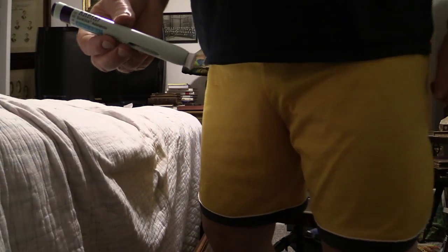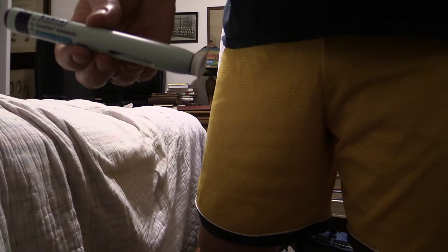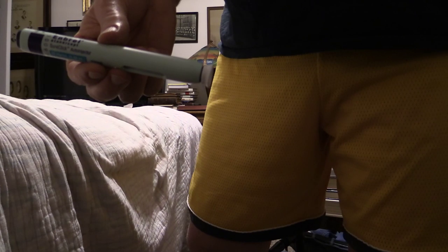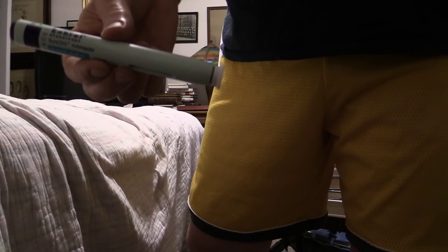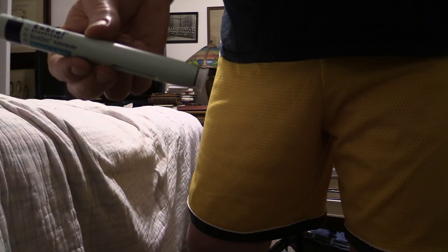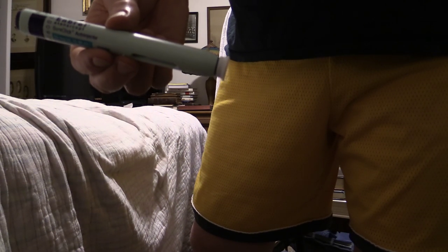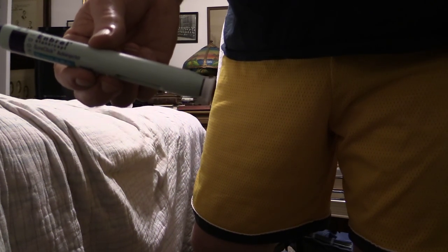I did a video on Humira a few months back, and after I watched it, I realized I probably should have mentioned a lot of other things. There are directions and I encourage you to read them. The auto-injector in this pen is a little different than Humira. Humira suggested that you kind of bunch up your skin, where this shows that you kind of spread it apart. I don't shoot mine straight down into my leg — I do it at a little bit of an angle. I always get all of the chemical in, there's never any left. It's just personal preference.